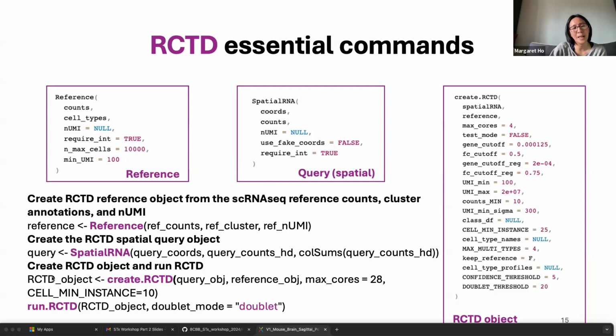And then there's a command called create RCTD that we feed the reference object and the query object into, telling it to exclude cells from the single cell RNA-seq data set that are fewer than 10. And then we'll actually run RCTD on that. That'll take a little while, but we'll run that. And I have some of the results saved as well in case it doesn't finish in time, but we'll run it in the doublet mode.